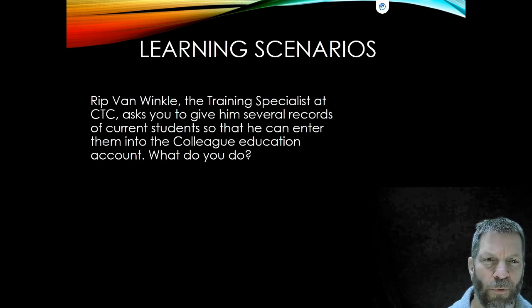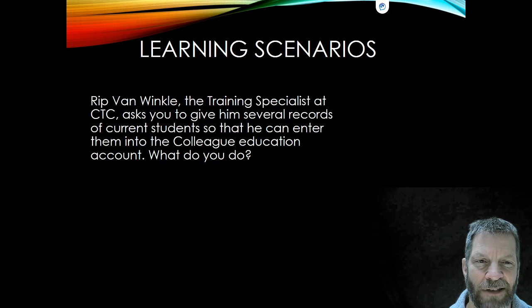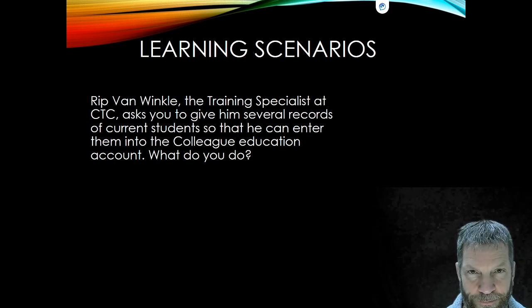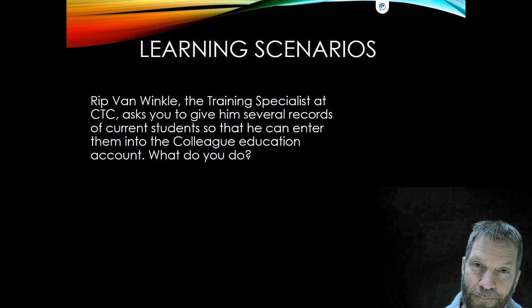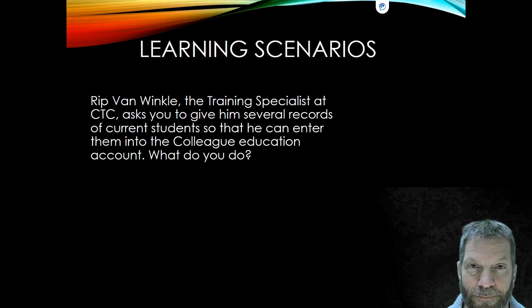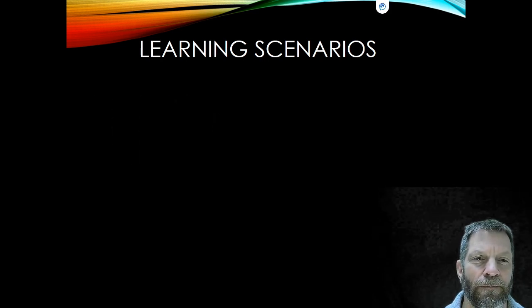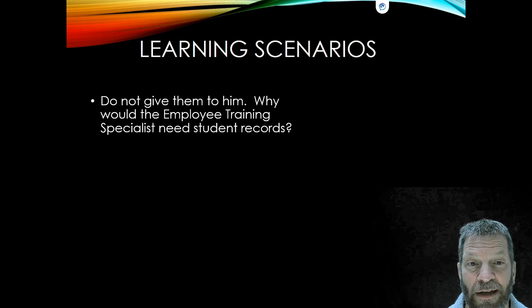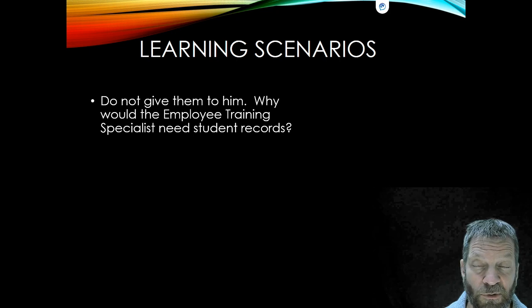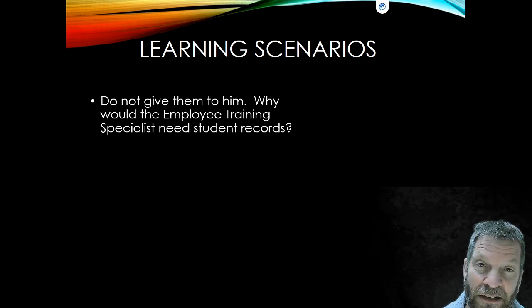Next one. Rip Van Winkle, the training specialist at Central Texas College, asks you to give him several records of current students so that he can enter them into the colleague education account. What are you going to do? If you said, not going to release that information, because he's an employee training specialist, why would a training specialist need student records? No need. No legitimate educational need there.